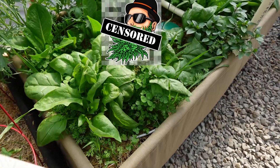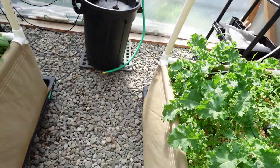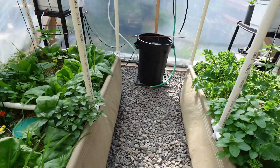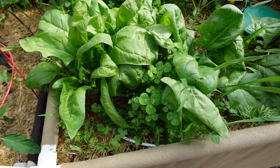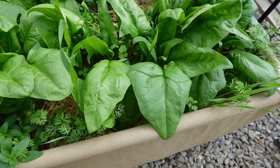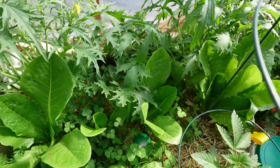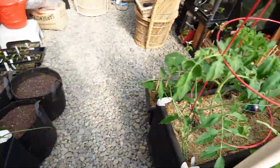As you can see, my beds are just bonkers with life. Look at these beds, there's almost no room in here. We need to get in here and do a little bit of harvesting. All this spinach is just going crazy — we've got to harvest this and use it. We've got a couple of things in the back there that have gone to seed, and we've just got to harvest and get rid of those. Those ones there have gone to seed, they just haven't gone to flower yet. So let's get started.